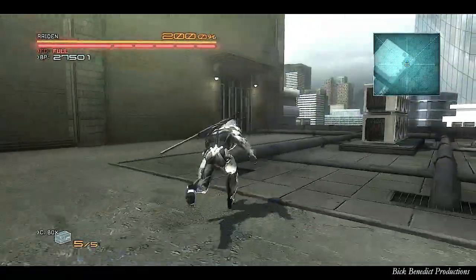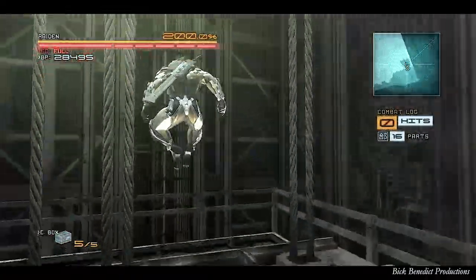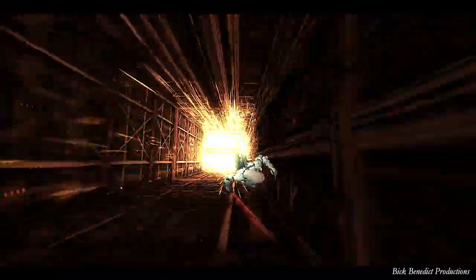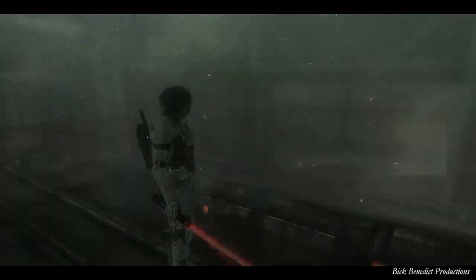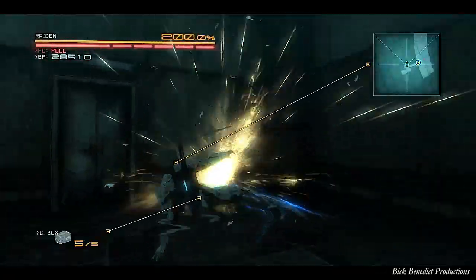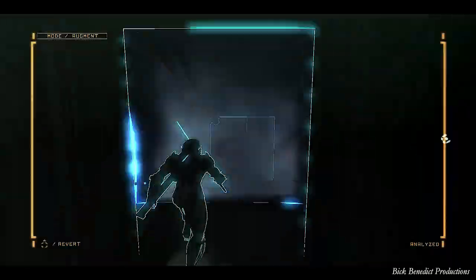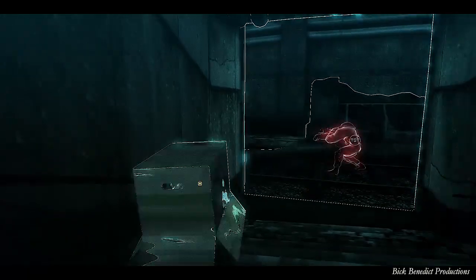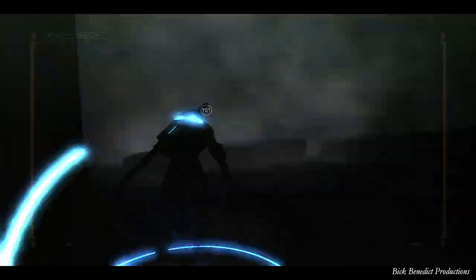Alright, we're going to make our way into this next area here. And I really, really detest this area because, well, I don't mind the darkness. Because if you activate the AR mode, then it's not dark anymore. You can see perfectly well. But this game deactivates the AR mode when you take a slash, when you do the ninja run, possibly when you drop into the box, but I think that if you already have the AR mode on and you drop into the box, that doesn't deactivate it.